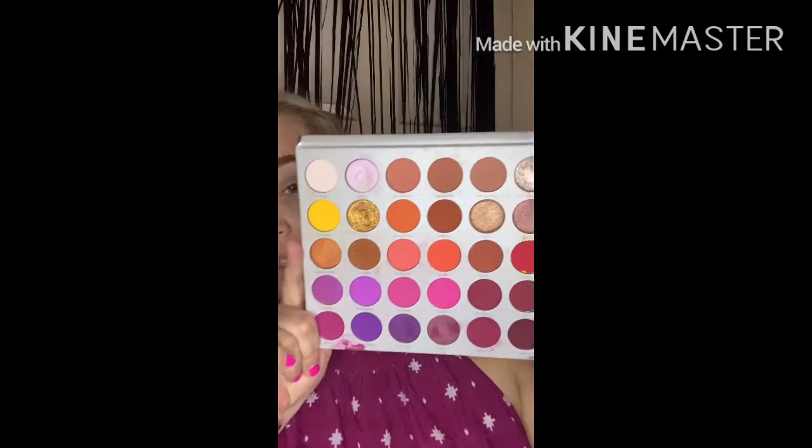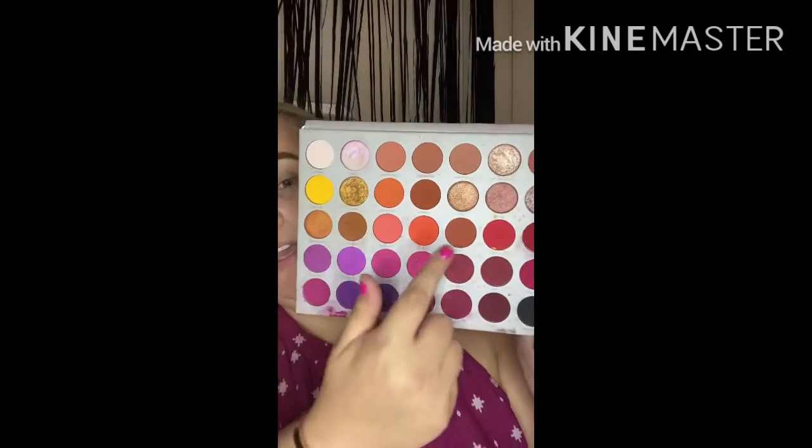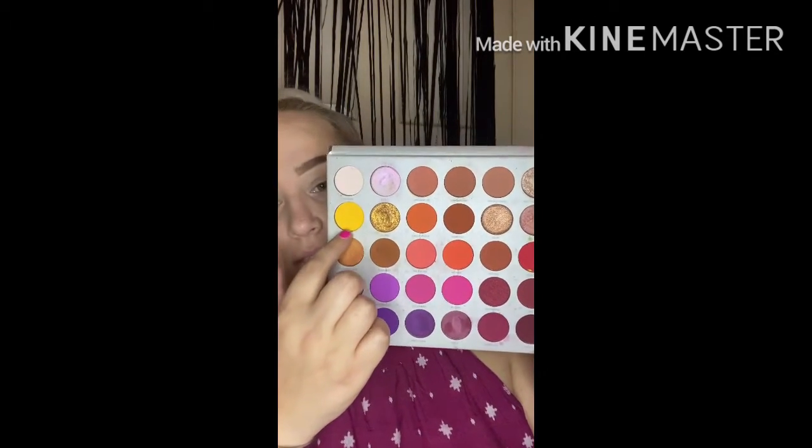Today we are going to do a fun smoky eye, I'll call it my sunset eyes. I will be using the Jaclyn Hill palette volume 2. There's a great yellow in here, a lot of great oranges and purples and pinks, and I was very inspired, especially by these, and I love this yellow here. It's just perfect, and it goes on the eyes so nice.